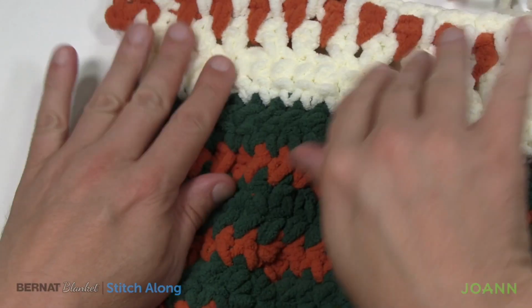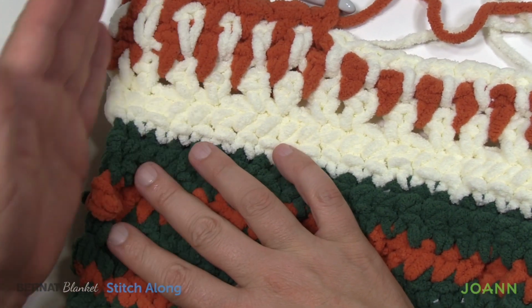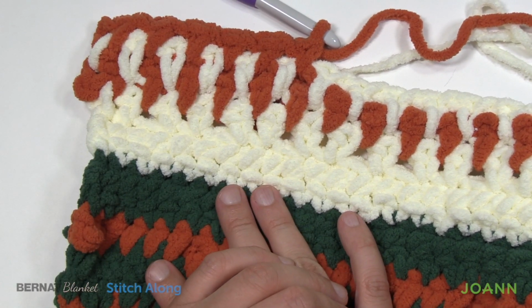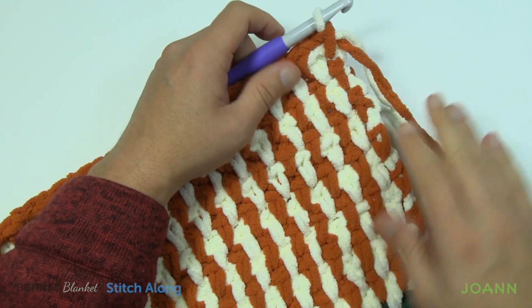And you will notice that this here will start compacting in, so your edging will line up. Once it gets to a certain level, it'll start compacting. So let's see at the end of this clue, and we'll finish up the final rows together. Once you get to your 9 inches, that's it. So you're done. So I have that done.